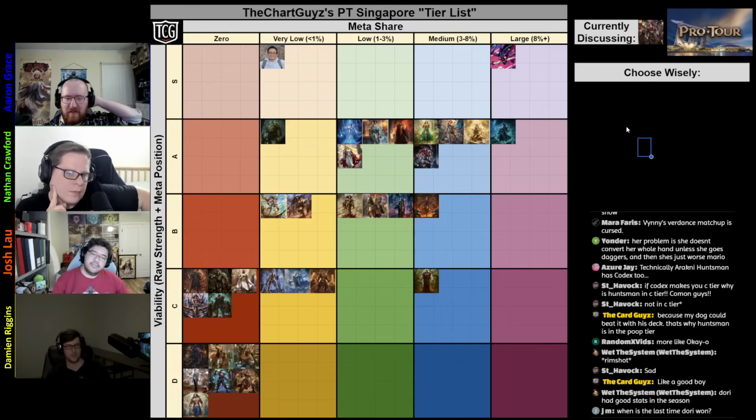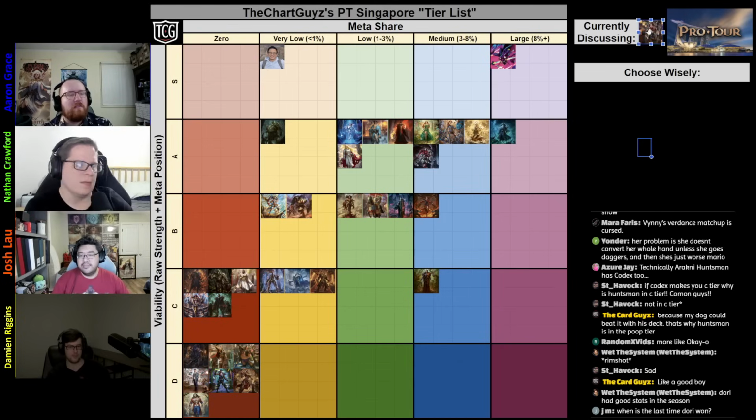I think she's a dark horse. Yeah, I think this deck's going to surprise a lot of people. This is the hero that I would be playing if I went to Singapore. So I have faith in it. All right. So the rule of thumb is that you got to put 3 things in S tier.